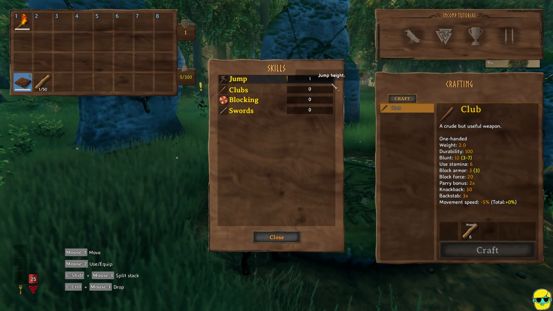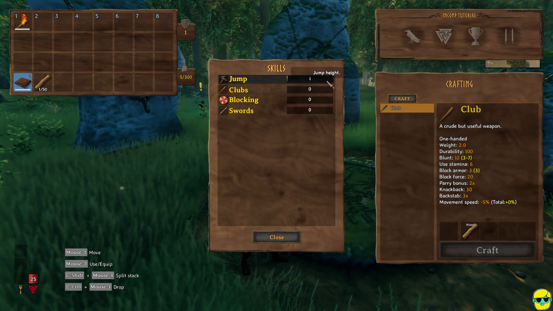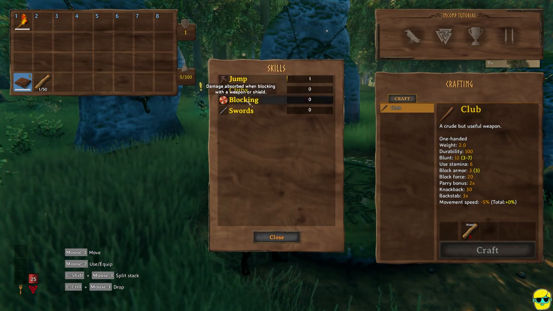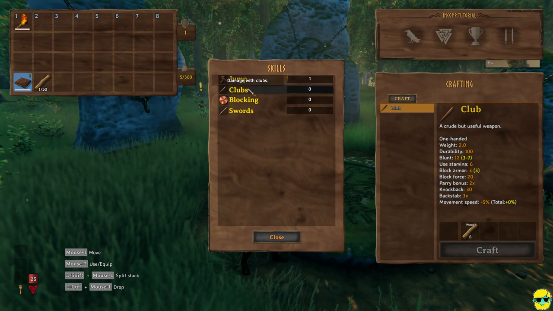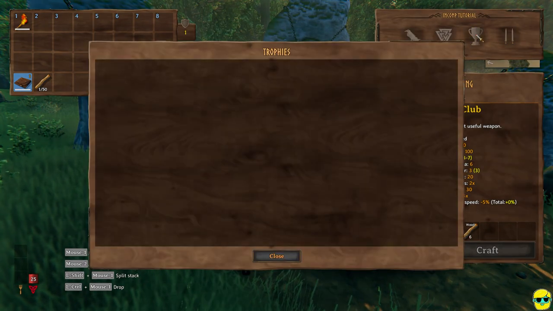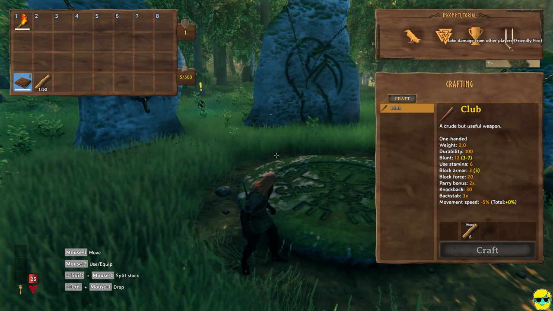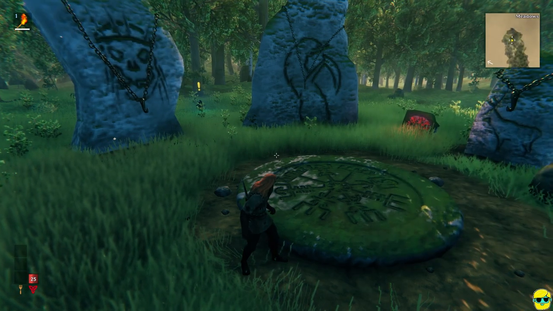And this bar is telling you how much progress you have overall towards maxing out your jump or your clubs, all right? And if you mouse over these skills, it gives you a description of what it covers, right? So jumping is how high you can jump. Clubs are how much damage you do with clubs and so on. Now I'll close this. Over here, I can click on trophies. I have none. And here, I can click on take damage from other players, friendly fire. If you're playing cooperative, I'm playing solo, so that doesn't matter to me. So I'm going to push escape.